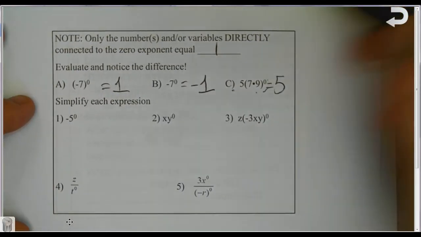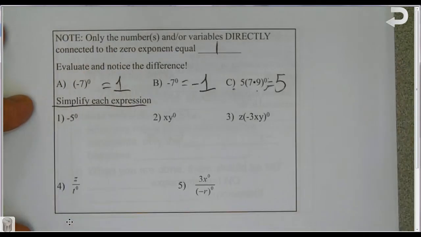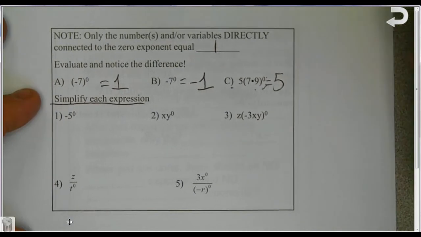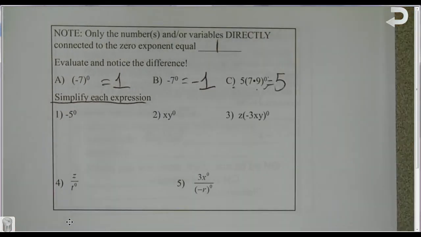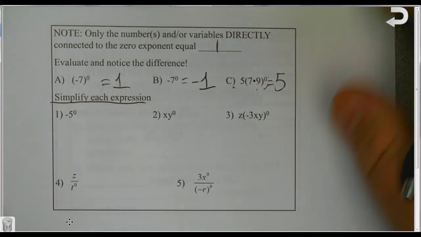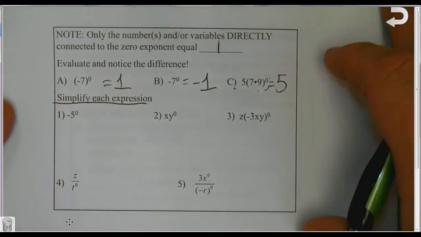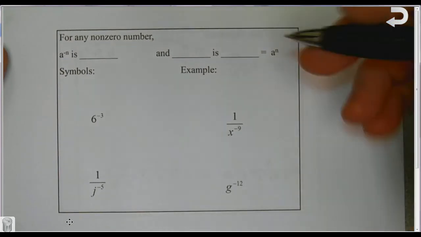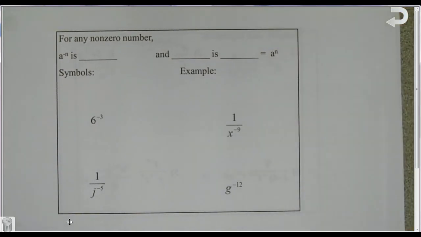Okay? So go ahead and do these 5 problems. And then go ahead and raise your hand and get them checked off with me to make sure that you're applying this correctly. And then we'll move on to negative exponents. Okay, so now you've checked your notes for 0 exponents, and we're going to work on those in the classwork.